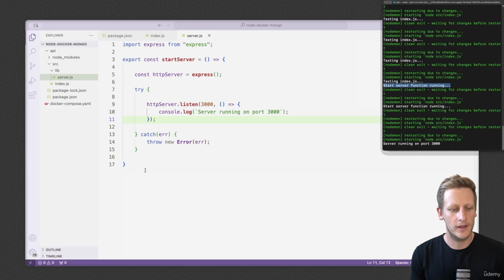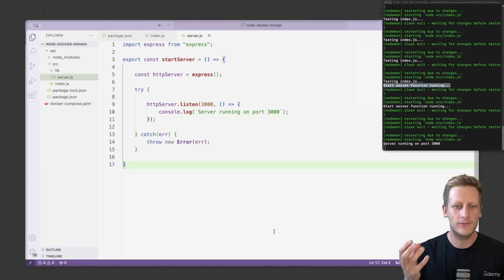We've got a server that's running on port 3000. With that very basic setup that we've just implemented, we've got a very basic Express server listening on port 3000 and it's ready to receive traffic. This is really all you need to do to start up the server, and this will act as the foundation for the rest of our course. We're going to build on top of this and get our REST API working in a much more sophisticated way.